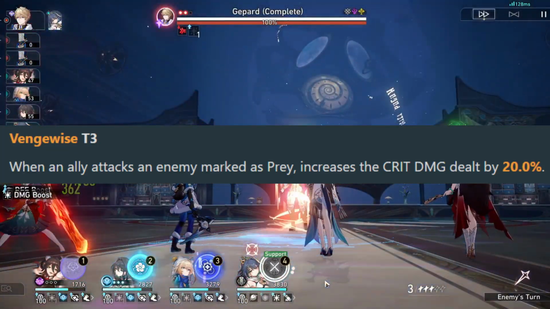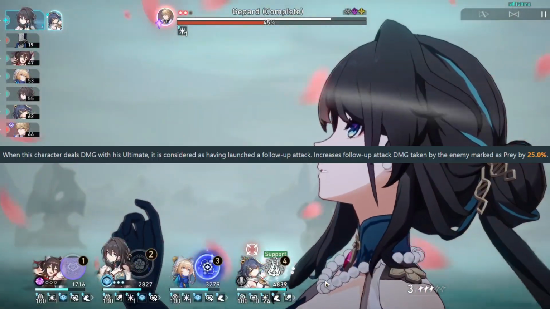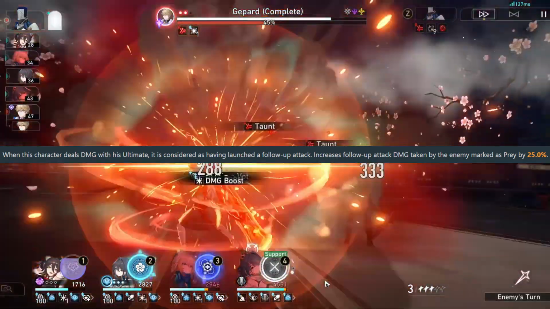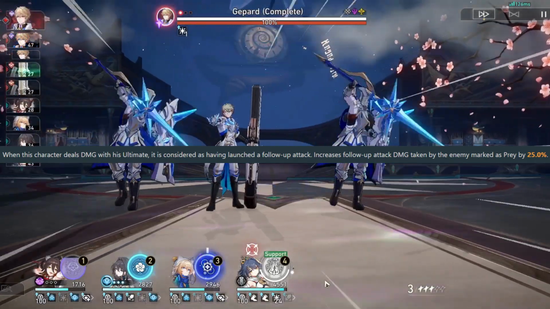Trace 3, Vengewise, old: when an ally attacks an enemy marked as prey, increases the crit damage dealt by 20%. New: when this character deals damage with his ultimate, it is considered as having launched a follow-up attack. Increases follow-up attack damage taken by the enemy marked as prey by 25%.